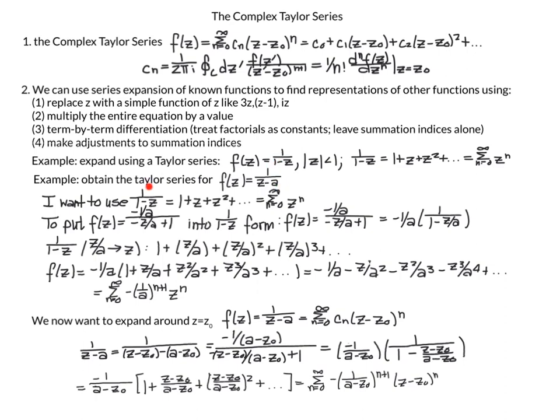It's the same problem I had in this previous example here when I was expanding around 0. So I can divide everything now by A minus z naught, which I've done here. And then I can plug this in for z into my series expansion, and we'll finish off and do this problem in detail later in the video. But now let's wrap up our overview and let's go back and talk about complex Taylor series.